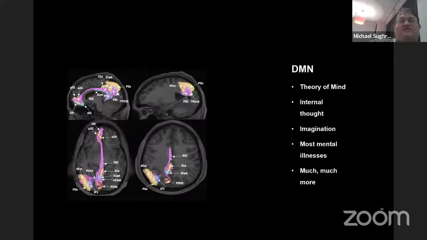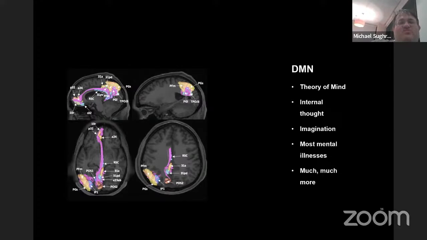Now, if you look at going through the anatomy here, how did we figure this out? Well, we took lots and lots of other people's papers and we did a meta-analysis to figure out where in the brain these are. You can see the names. It's not so important what the names of these regions are. If we had people willing to go through 12 hours of courses, I can teach you everything I know about these, which I've gone over for years. But that's not so important as understanding the gross anatomy and what these networks are doing.